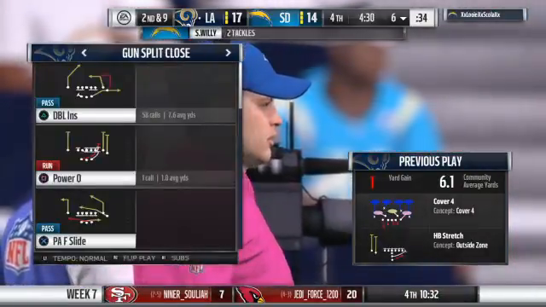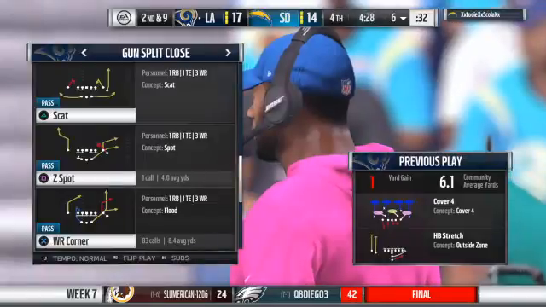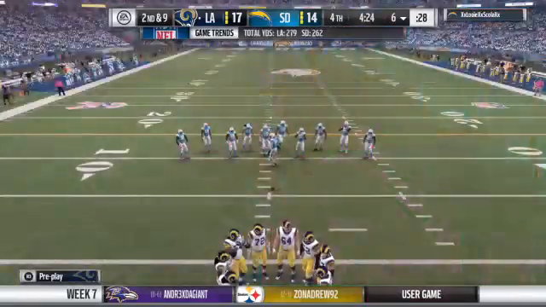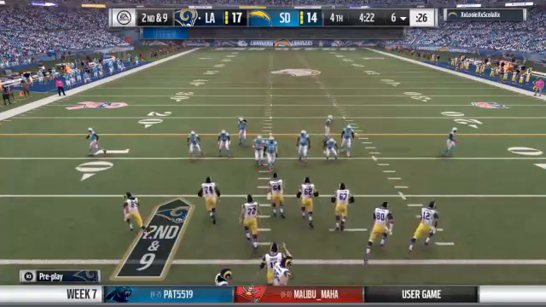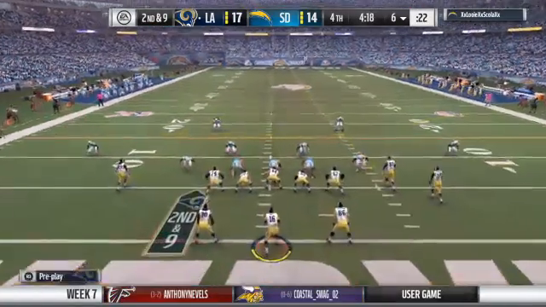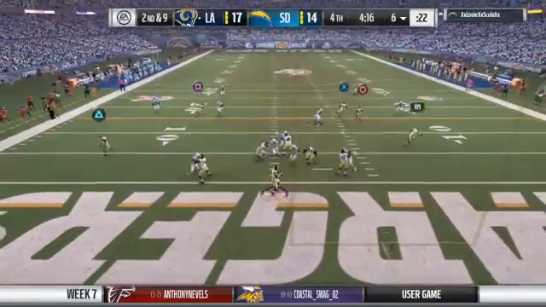And brought down there by a pair of Chargers on the stop. The fourth quarter here, they've got the lead. They want to keep it on the ground. That's what they're doing. Smart football. Keep the clock grinding. Keep it going. But you got to figure now, they're going to see more people stacked up at the line of scrimmage.